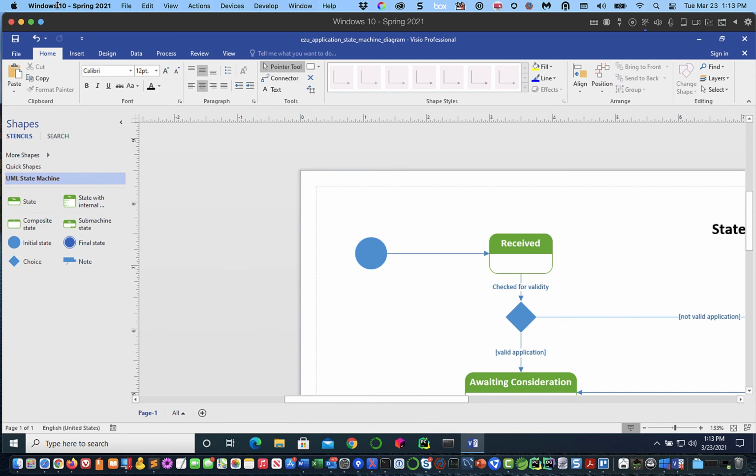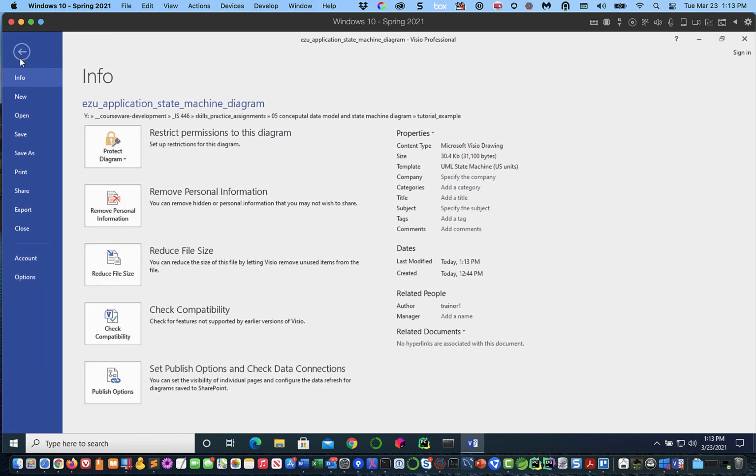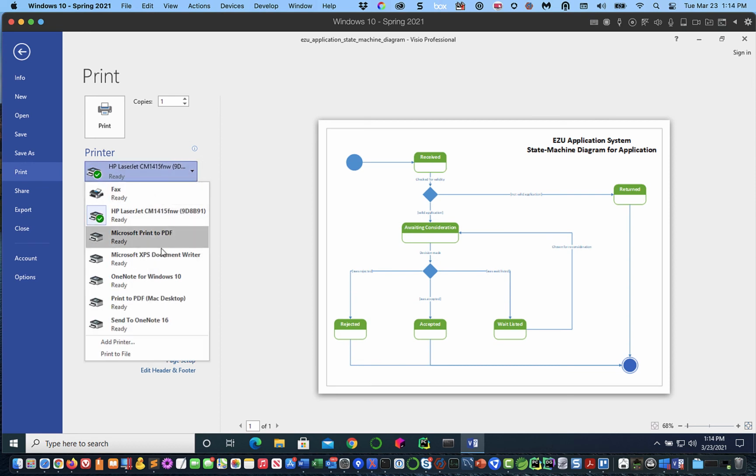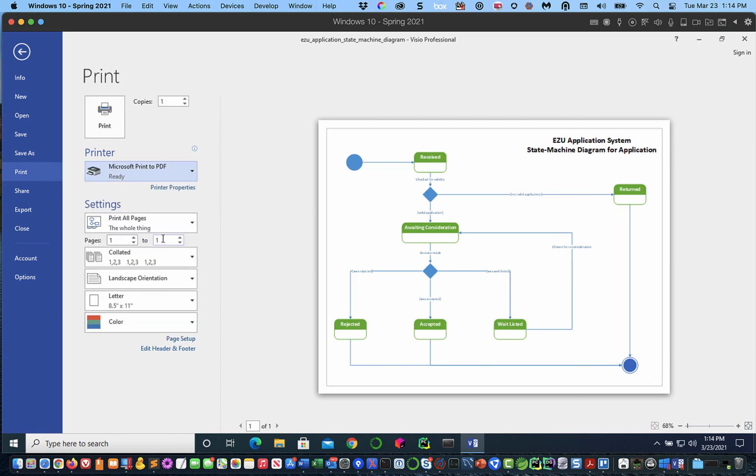Now, what I need to do is generate the PDFs that I'm going to submit for my assignment, or in the real world, I guess I would share them with my stakeholders. So I'm going to click on File, Print, and the printer I'm going to choose here is Microsoft Print to PDF.